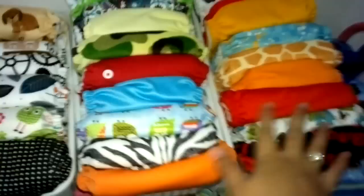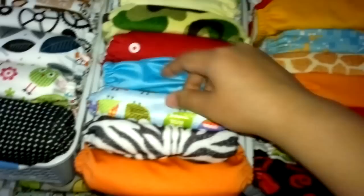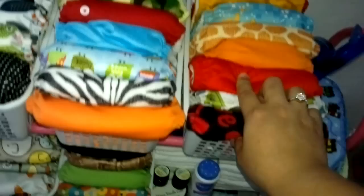These are his daytime nappies, as well as the ones down there. We have random brands — I always try a lot of brands. He's okay with all the brands we use, except for a few mishaps like leakage because we weren't able to put on the snaps properly. We have Baby Leaves, Alva's, Bilsen, Clubebe Cool Ups, Alva 4.0, Sun Baby, Happy Bee, Happy Flute, Baby Land, and Baby Leaf. One basket holds 10 nappies, which is enough for a day's use. Sometimes, when he doesn't really poop much, we just use 7.